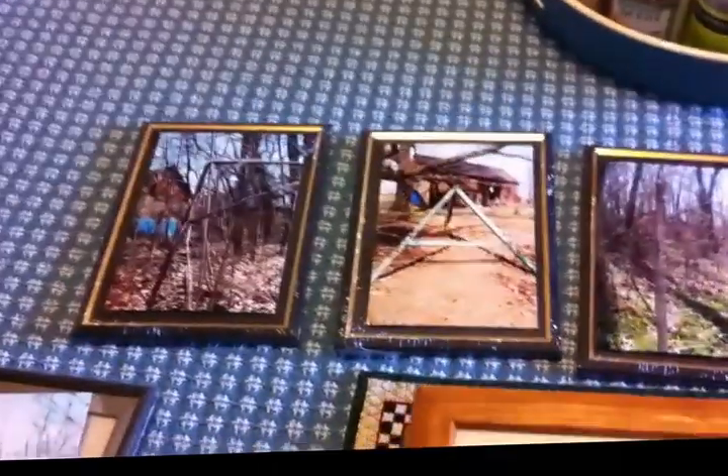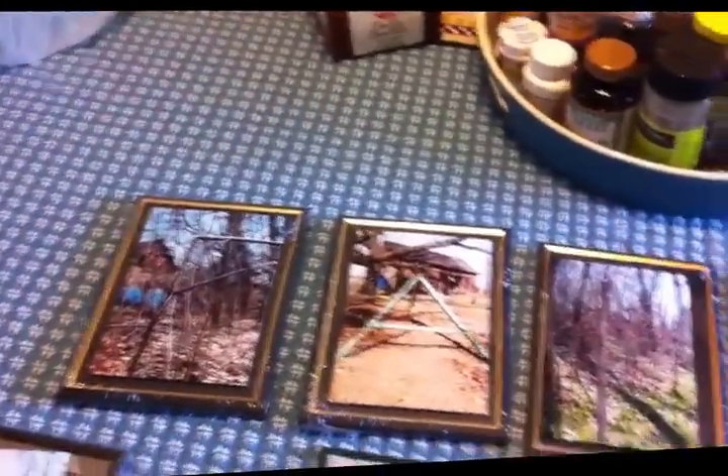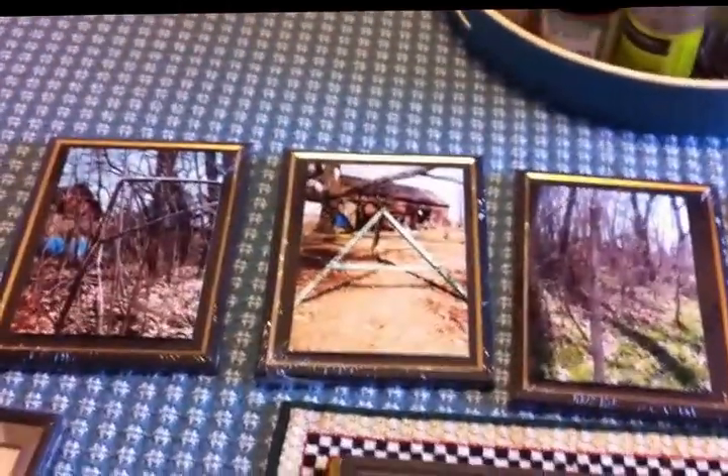This frame here has a family photo — it's about three years old, and we're supposed to be getting a new one. We had a new one taken but haven't gotten it yet. I wanted the word 'faith' spelled out on the wall with our family picture underneath of it, so I wanted the frames to kind of match.